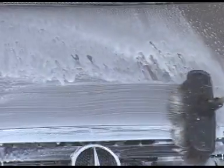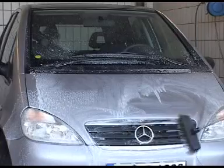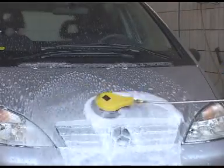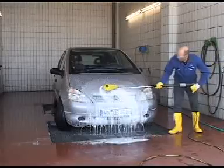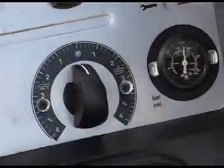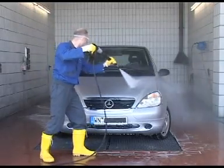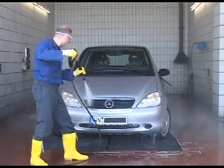Washing brushes can also be used for removing stubborn dirt and stains. The rotating washing brush with natural bristles greatly simplifies the mechanical work. The high-pressure jet drives the brush. The vehicle is then rinsed from the top downwards using only fresh water, no detergent. Cleaning is fastest with this method.